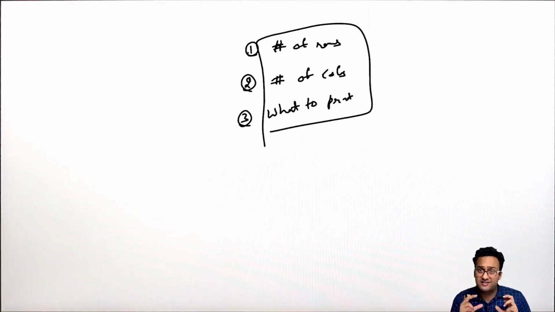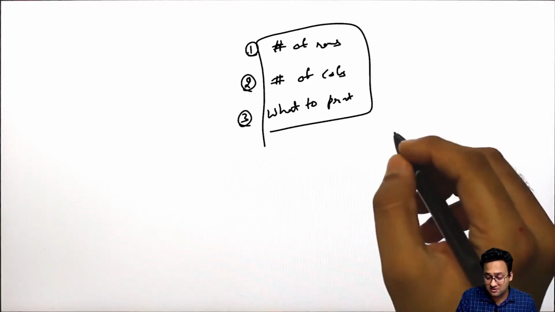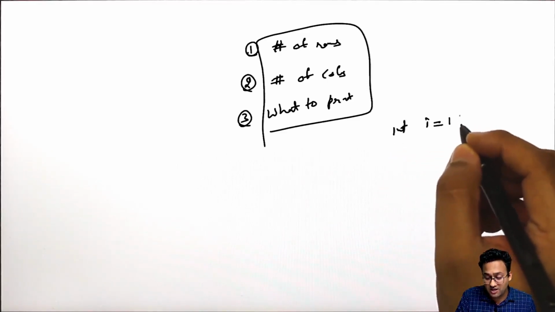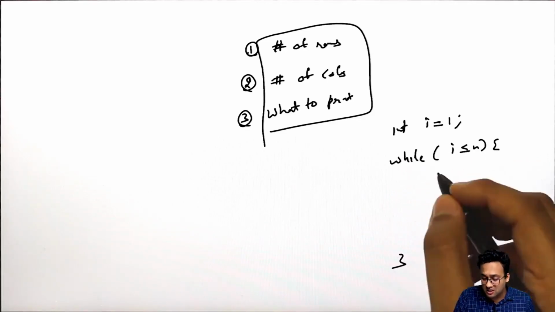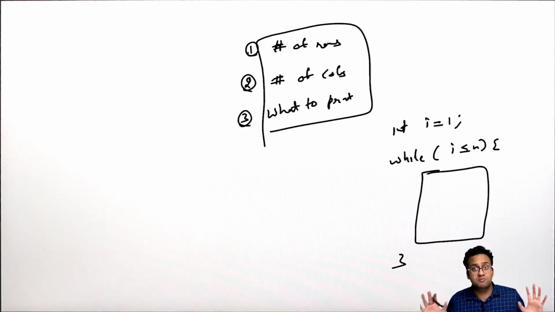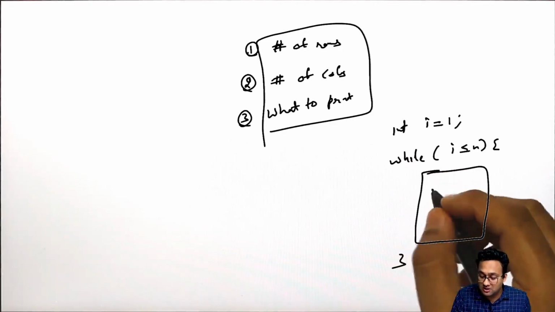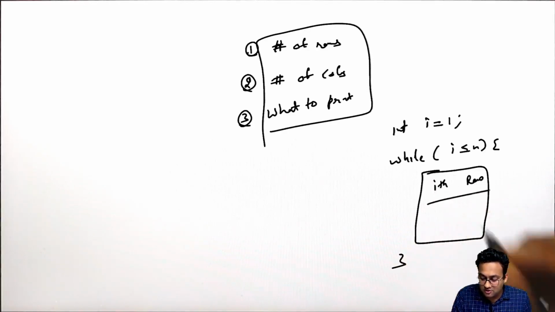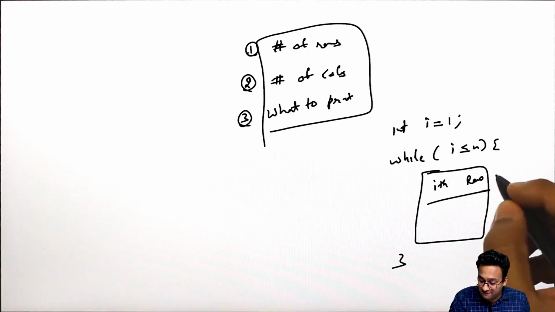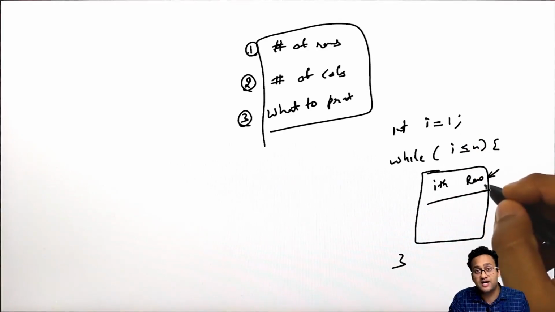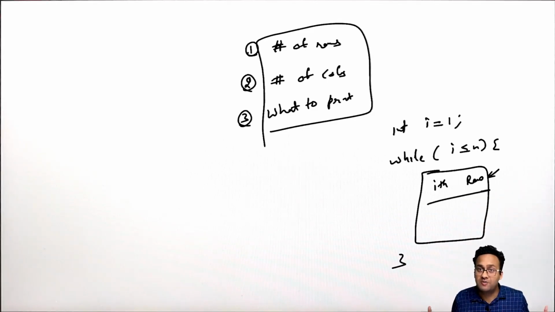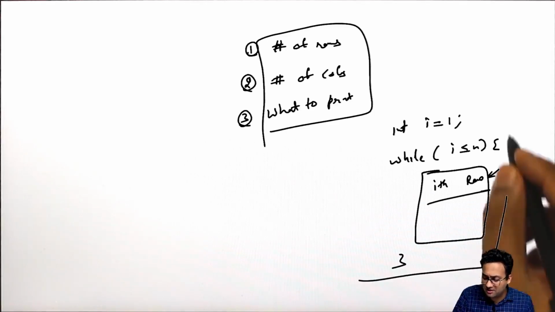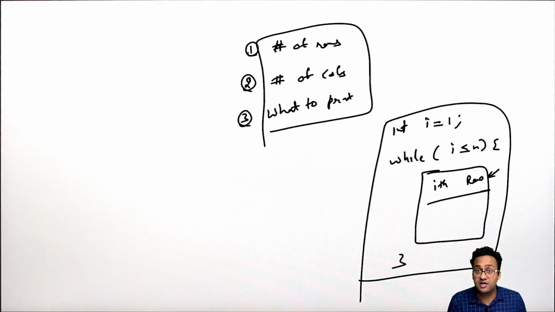We will use a very standard template for printing patterns. So we'll have i equals 1, we will have while i less than or equal to n, we will do something. Within here, I am not worried about the complete pattern. I am just worried about the ith row, right? If this code works for the ith row, this will work for i equals 1, first row will get printed, then second row, then third row, and so on. Your pattern will be completely printed the way you want it. Okay, so that's a very typical format that we will be using for printing patterns.